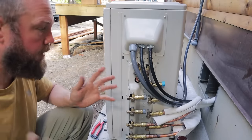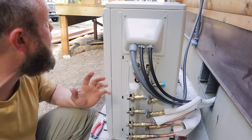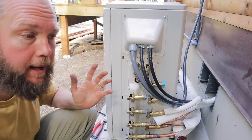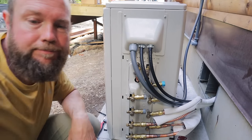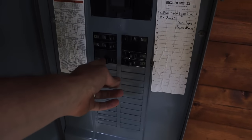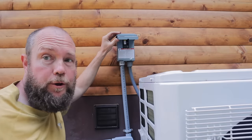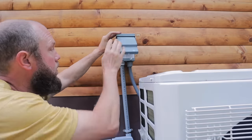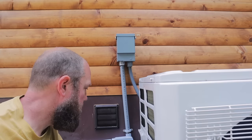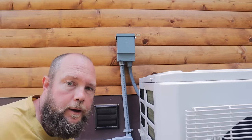All right, everything is connected. We have all of our wiring connected, all of our line sets connected. Next thing to do is turn on the power and test out the system. All right, so we have our 40 amp breaker here. Flip that one on. And then we have our disconnect power right here. I'll flip that on and we should hear the compressor start up. All right, I hear a click. Okay. All right, I'm gonna go turn on the unit inside.